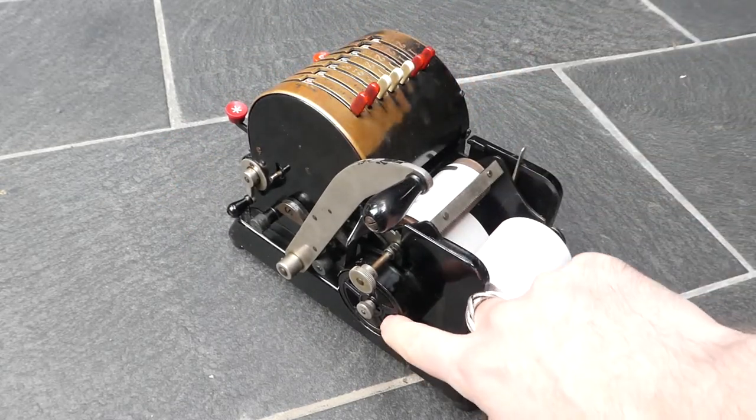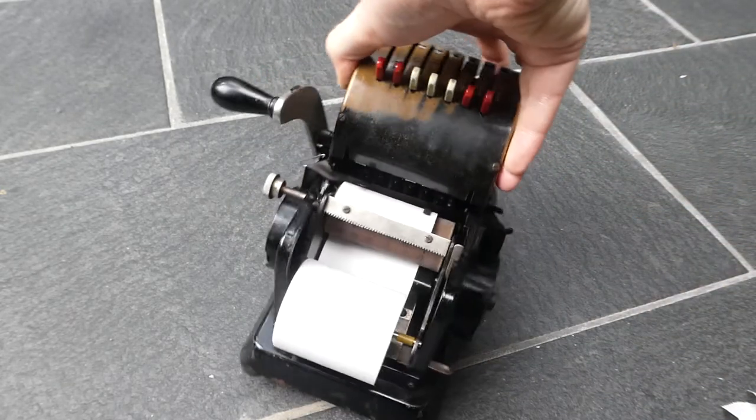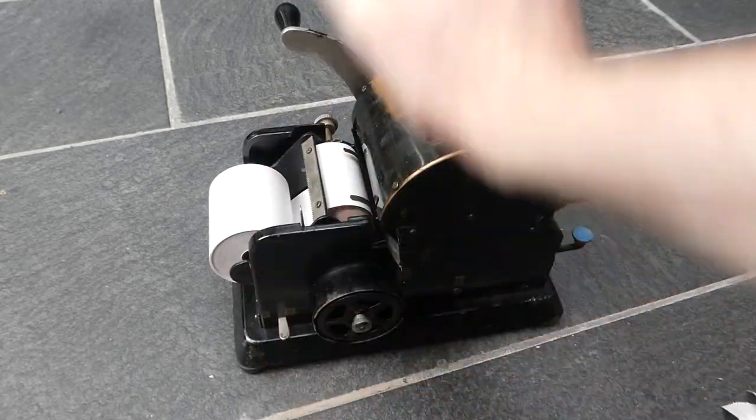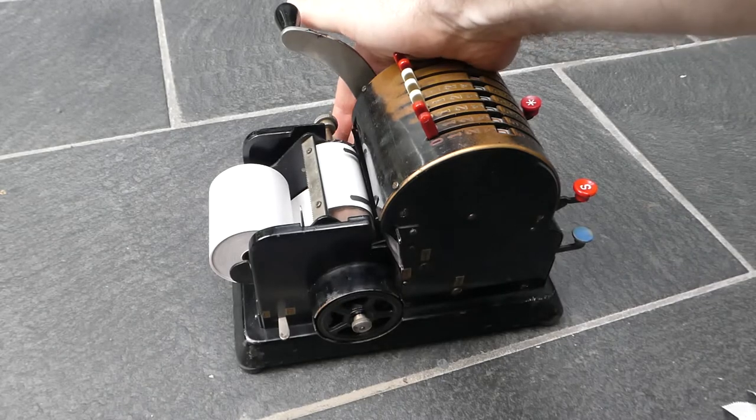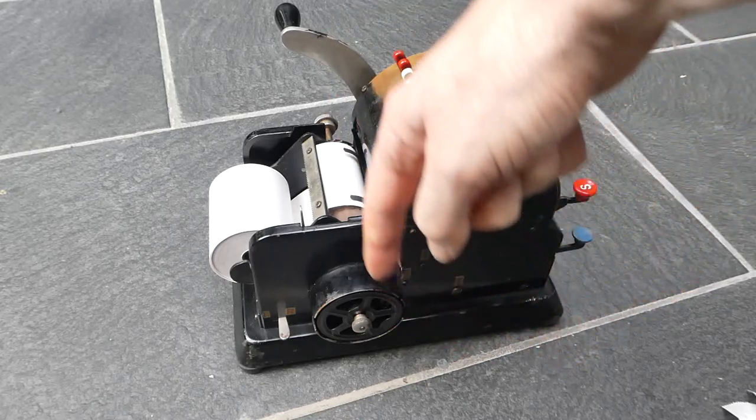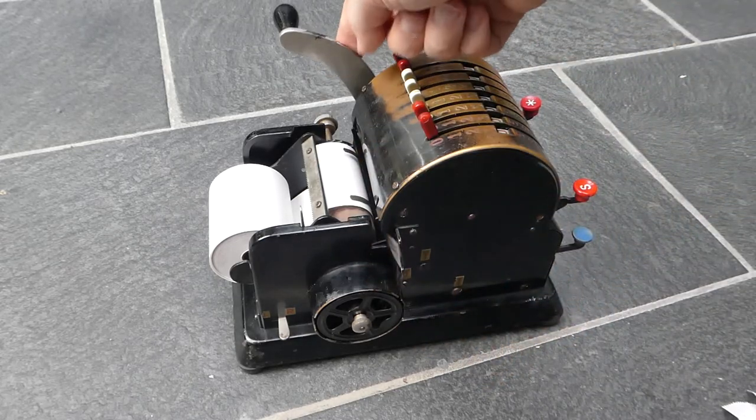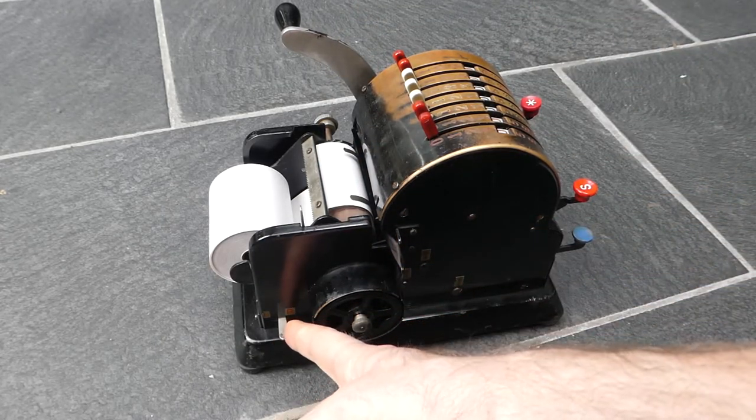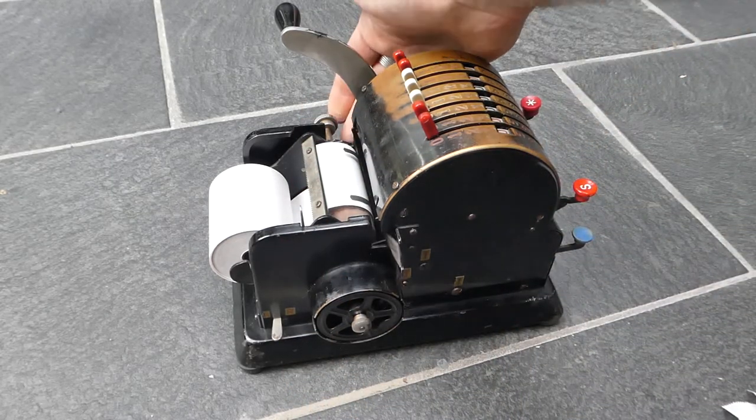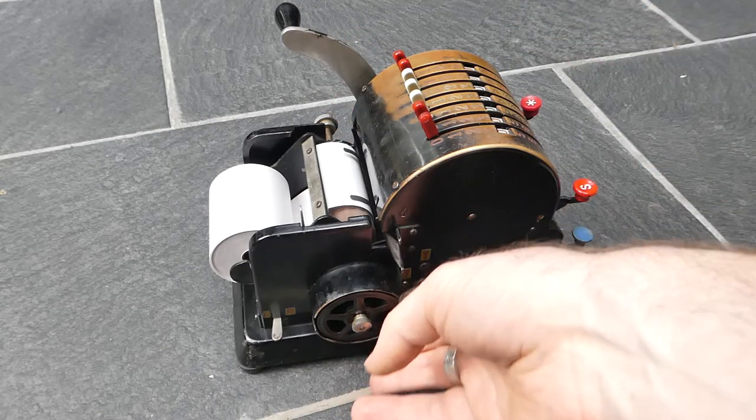The ink ribbon gets spooled. It moves from this spool to that spool. No actually it goes the other way. So it pulls the ink ribbon over to the right. Once all the ribbon is on that right hand side spool you can simply flip this switch and that changes the direction. So now the spool on this side is disconnected and it's this side that pulls it forward.